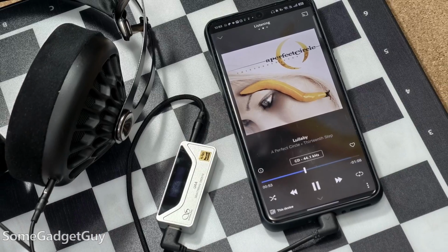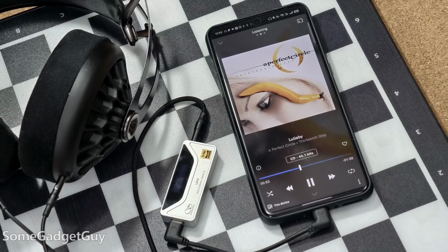A lot of folks will fire up Billie Eilish Bad Guy because that bass lick is super low frequency. But no disrespect if you like that track, I really don't like how her voice is often recorded and how much mouth biology I can hear on her recordings. I suffer tremendous amounts of misophonia on lip smacks and mouth movements. So I've been trying to find a good test to help isolate lows, and I think I found it in my collection with Lullaby by A Perfect Circle.